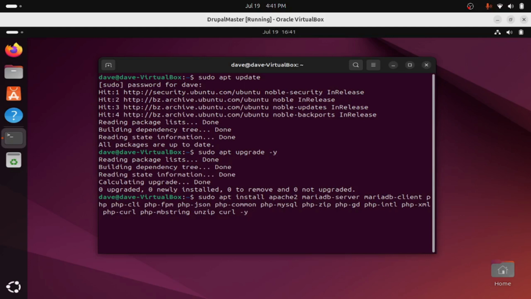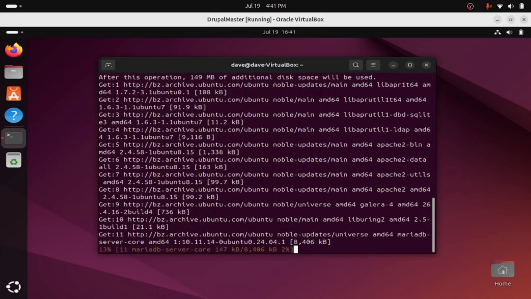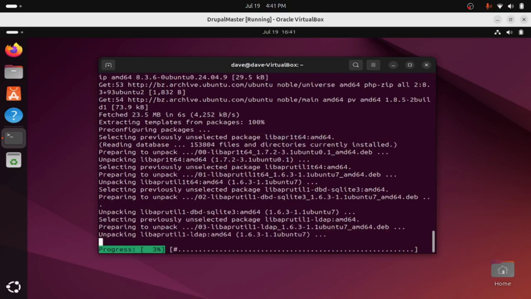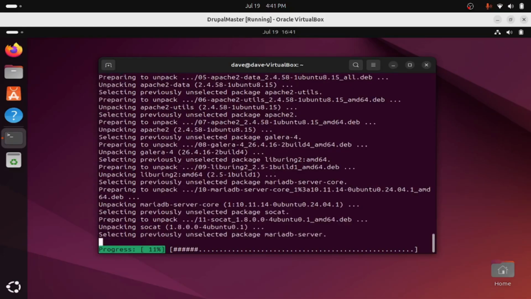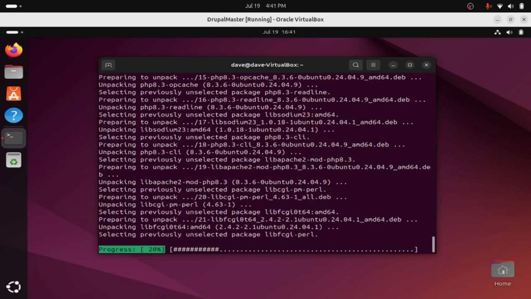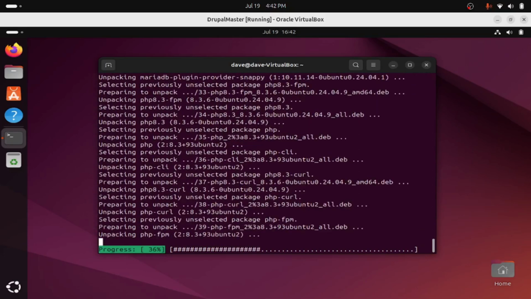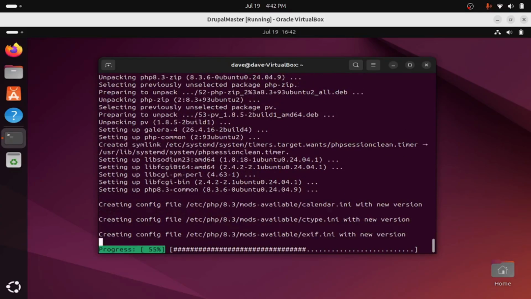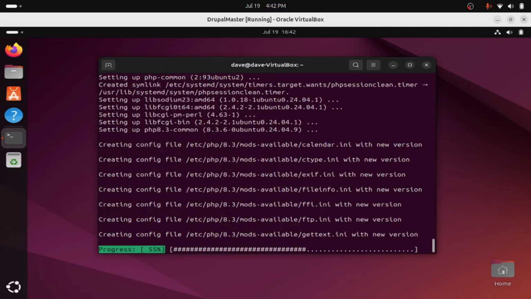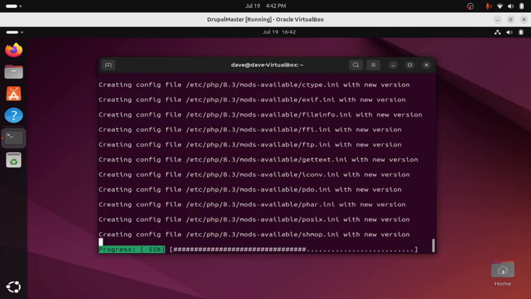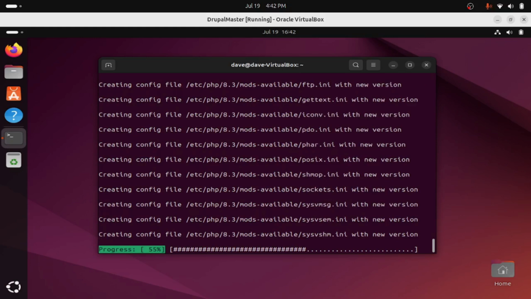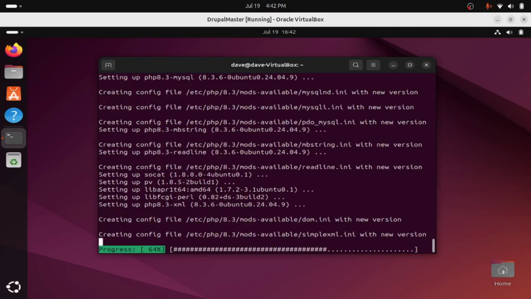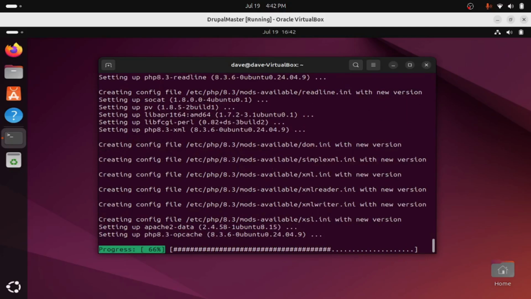Okay, let's go ahead and run this. This is going to install the LAMP stack that is needed for us to be able to run the rest of the commands. Apache, MariaDB, and PHP is being installed at the moment. I don't think it should take very long. It all depends on the internet connection. I just want to inform you guys that this method actually doesn't use the Drupal web interface. So let's wait for this to get done, and I'll continue with the other steps.